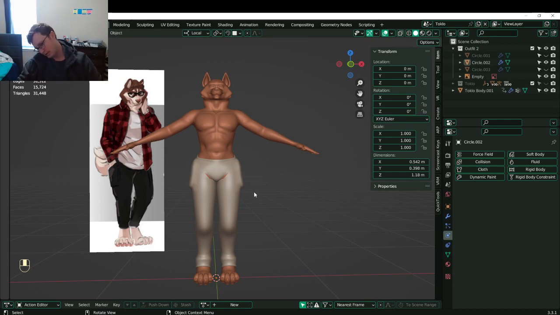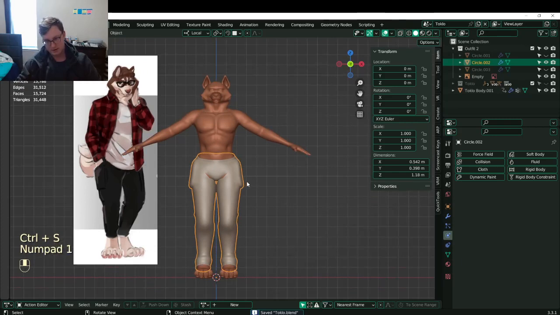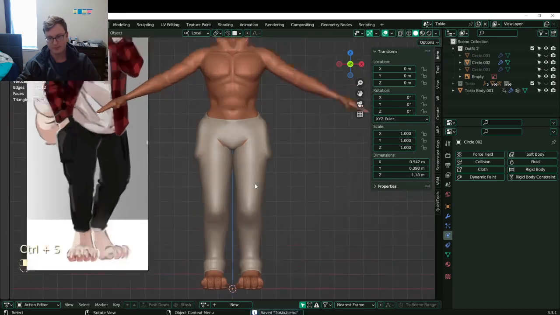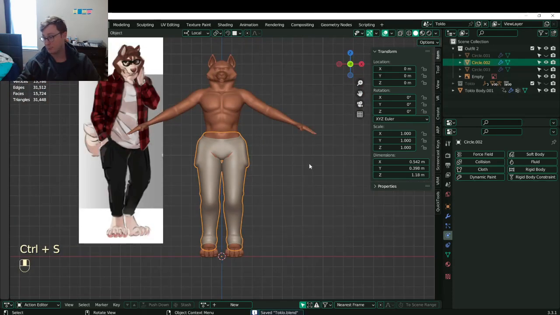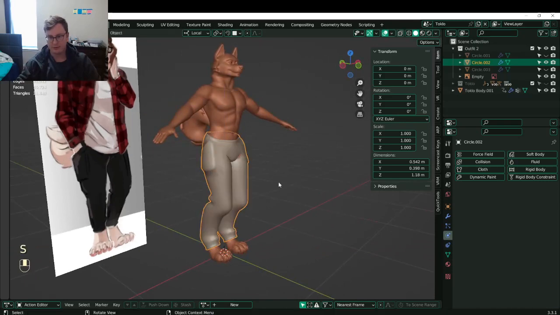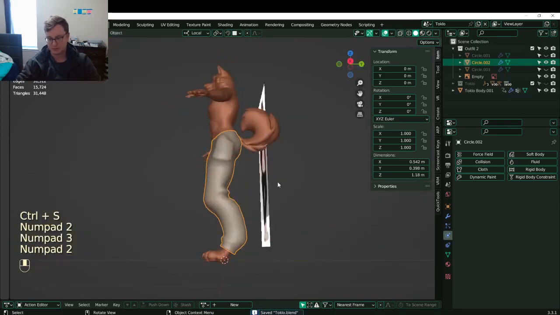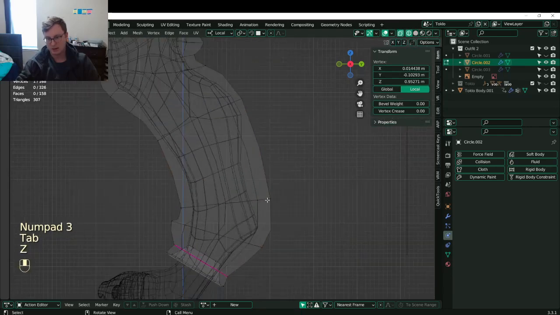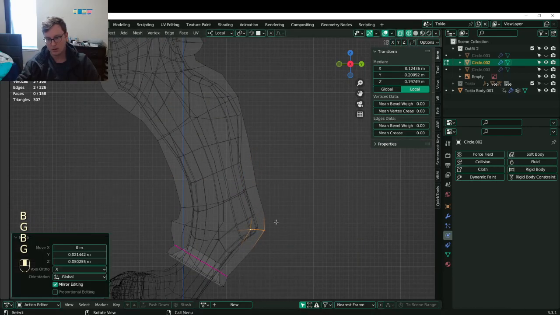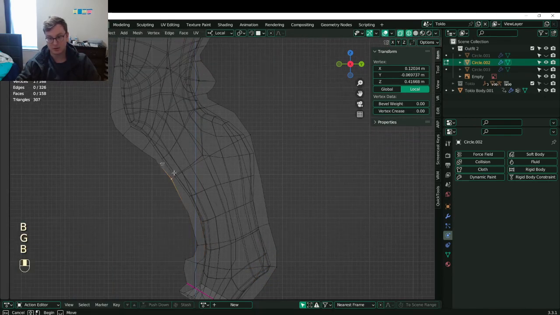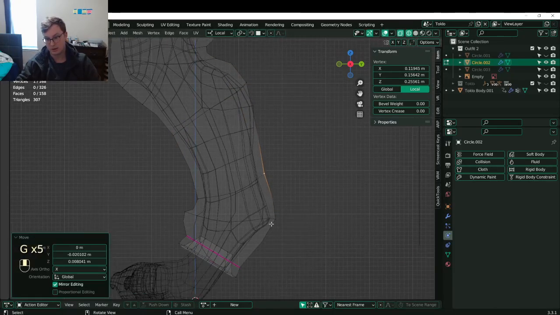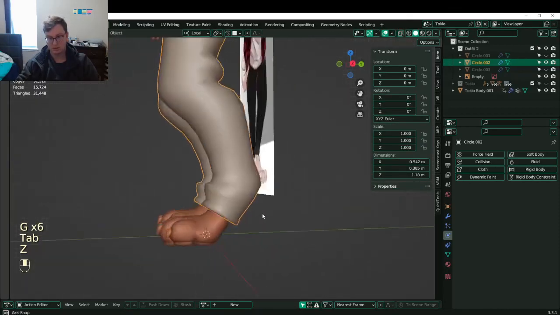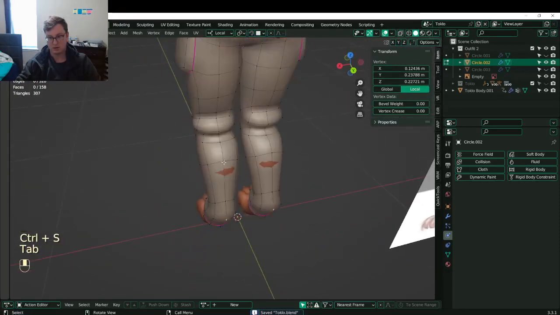I'm figuring out a new system for being able to toggle certain sections of a body off, like Poyomi does, but in Blender. So if I figure something out today, I will be sending some geometry nodes your way, which should let you have an easier time of toggling off certain sections of body or clothing, whatever you need for the character. So I'm trying to figure that out.